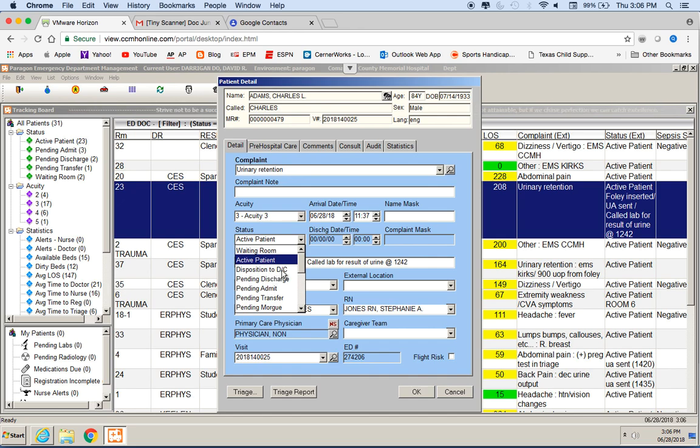Now, if you want to give a patient like normal saline before they leave or Rocephin before they leave, change the disposition to DC. That way the nurse knows that they're ready to go home after they finish something. But once you hit pending discharge, they're on the clock to get it out. So if they're getting medicines, don't hit pending discharge. Go to disposition to DC, or you could put pending admit. So when I forget to click it in my note, I go over to the tracker, right-click details, and change the status.